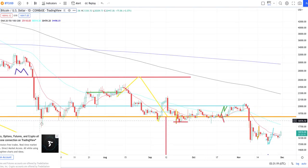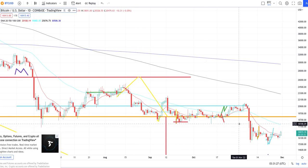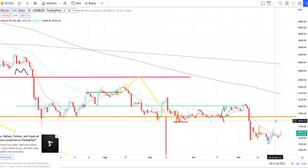Like I've been saying, even right here on the daily chart, 1750 will basically be a recovery, the same level. By the time we get up there, it'll also be a hit to the 50 EMA right here. Right now it's sitting at 1800, but over time it's going to still drop down to 1750. That's when they're going to hit the 50 EMA at the same time on the daily.